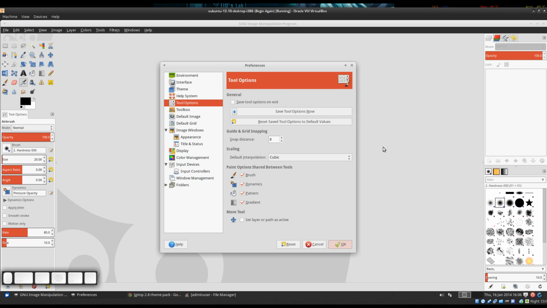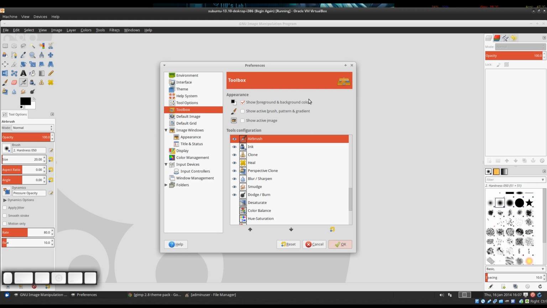And let's see, tool options. If you make any different adjustments and settings for a certain image, you can have it save on exit. I don't like to do that. I like to start fresh every time. Everything in here is pretty good for default working. You can add different elements under here, so if you want to have access to your gradients and your brushes and show which one's active, you can even have a picture of whatever image is up. I don't really need those.